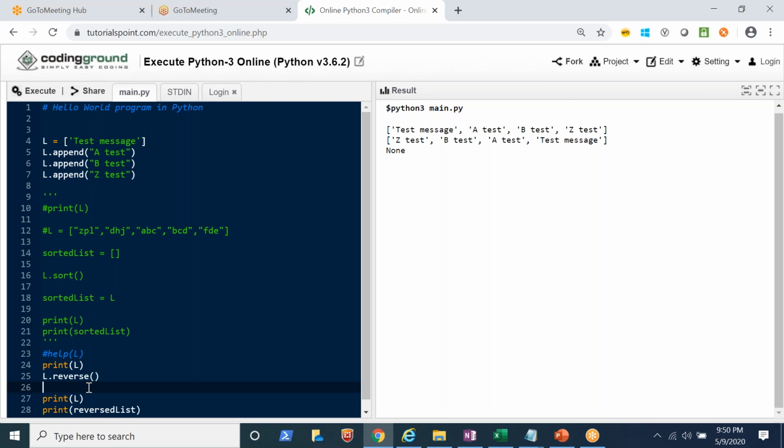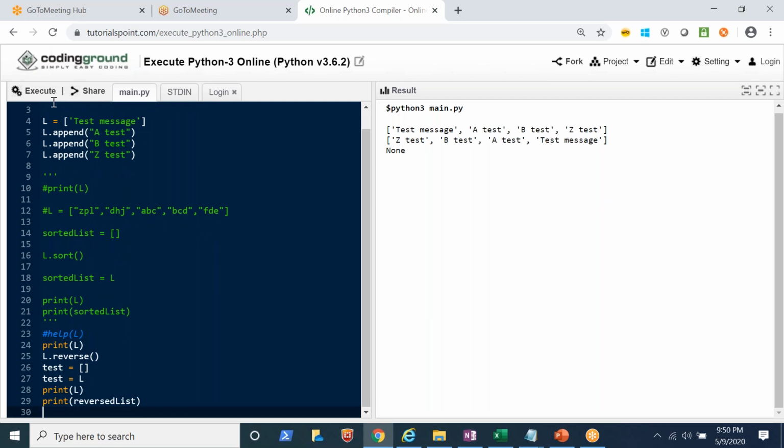What I can do is create a variable, any variable. Cached is a list. In cached, I copy this L. L is my reversed list. Now I can print. It is giving a name error: name reversed list is not defined.